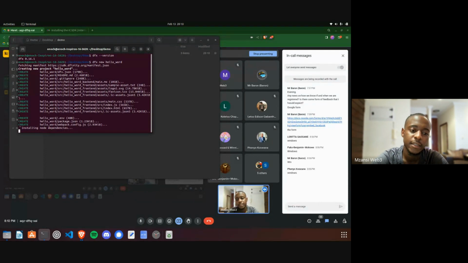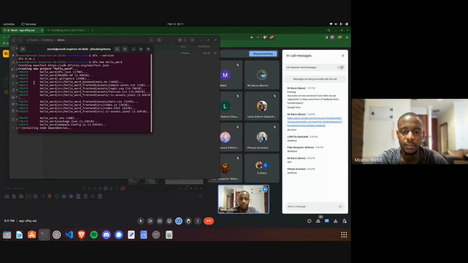The CDK itself is built in Rust. If you know some Rust, you can recognize this is how Rust does its thing. So let's just wait for it. It creates the project, and by default, if you run the command like this, you are creating a project with both the back end and the front end.